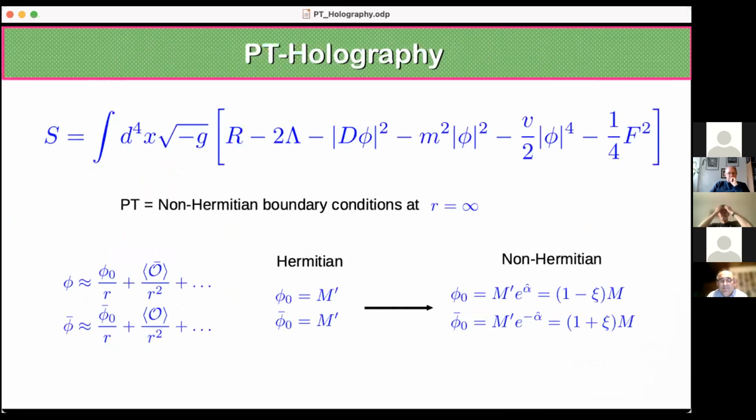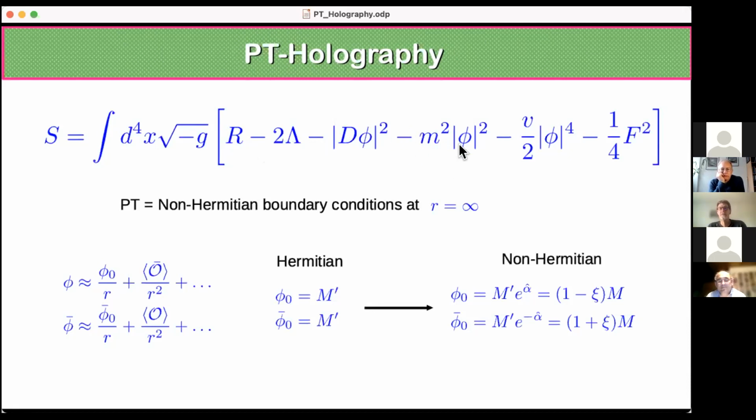So now let me come to this holographic model for a PT quantum field theory. So I start out with this action. I've chosen 4-dimensional anti-de Sitter space. So the theory will be dual to a 2 plus 1 dimensional quantum field theory, living in 2 plus 1 dimensions. And so here's the field content. This is just a metric. So lambda is the cosmological constant, which imposes this asymptotically anti-de Sitter boundary conditions on the metric.